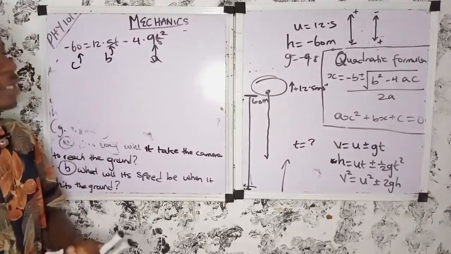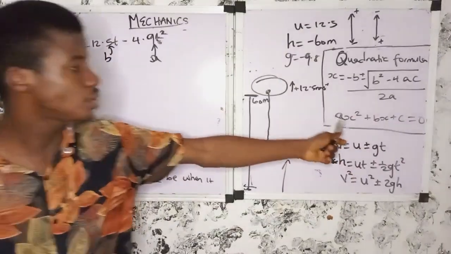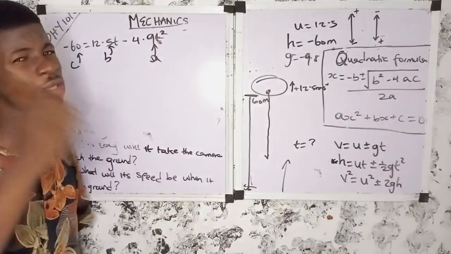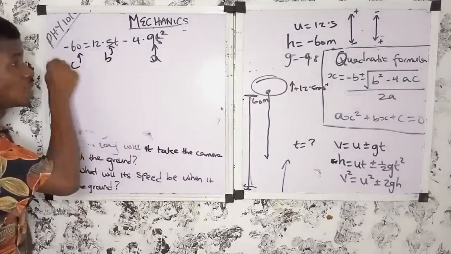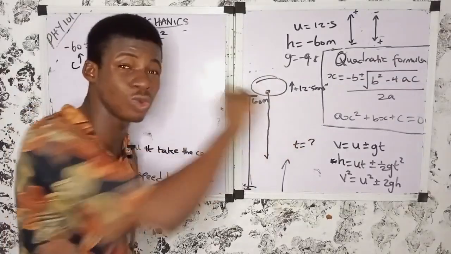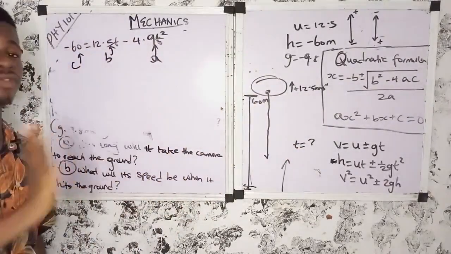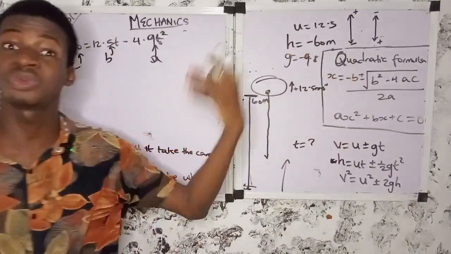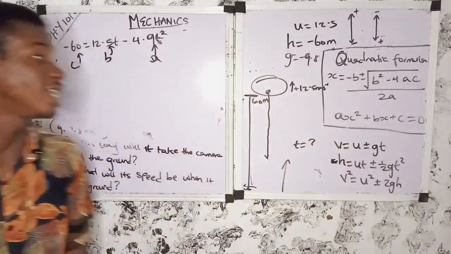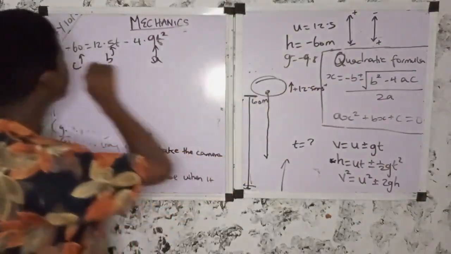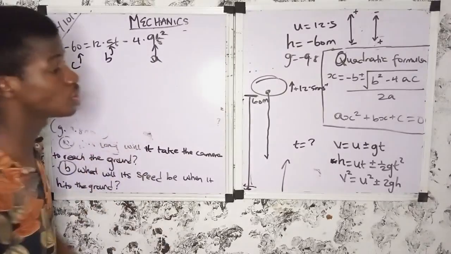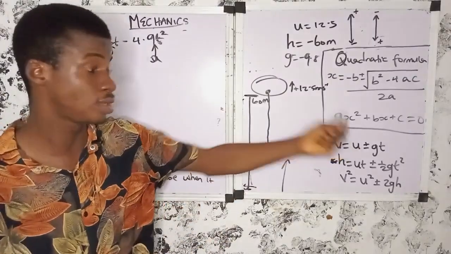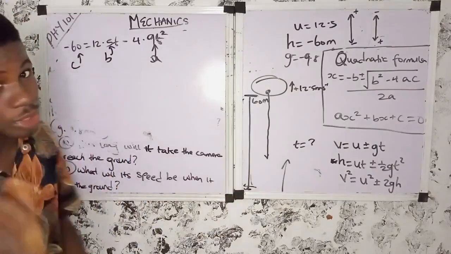Now if you look at this, ax² plus bx plus c. Please take note, it does not mean that the very first value is the a. Please just also know the quadratic formula, because you still use it to solve projectile problems. It does not mean that the very first value will always be a, because a is the one that usually starts the equation.